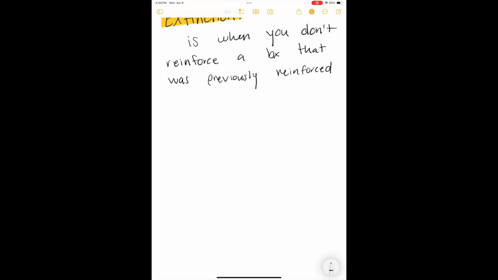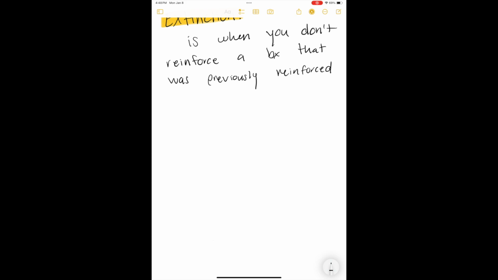Maybe the first time they do it, you can say you need to ask nicely if you know that they can demonstrate that behavior. If they can't, you need to teach them how to ask nicely. But if they do know how to ask nicely, and they don't, maybe the first 1 or 2 times you can tell them to ask nicely, and then you would probably just ignore it after that, right? I mean, I don't know. Normally you would ignore behaviors if they're maintained by attention.